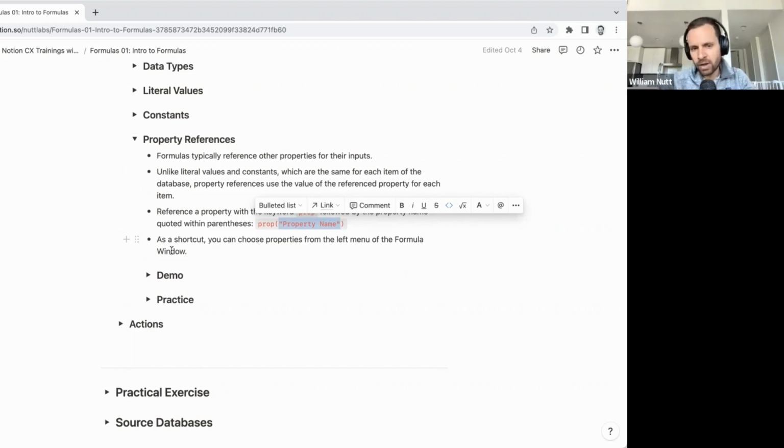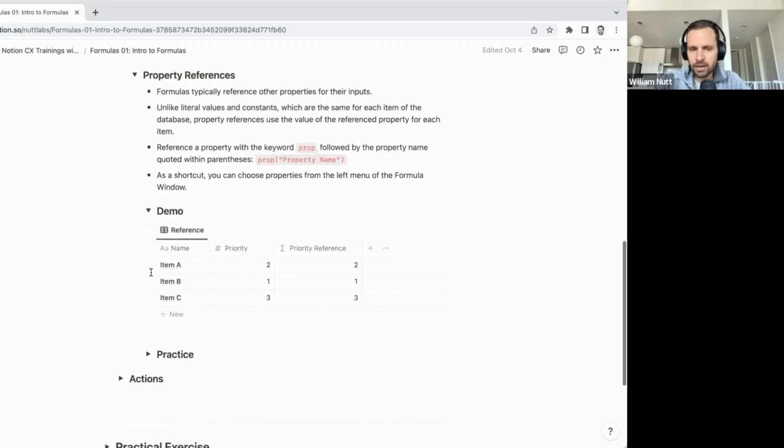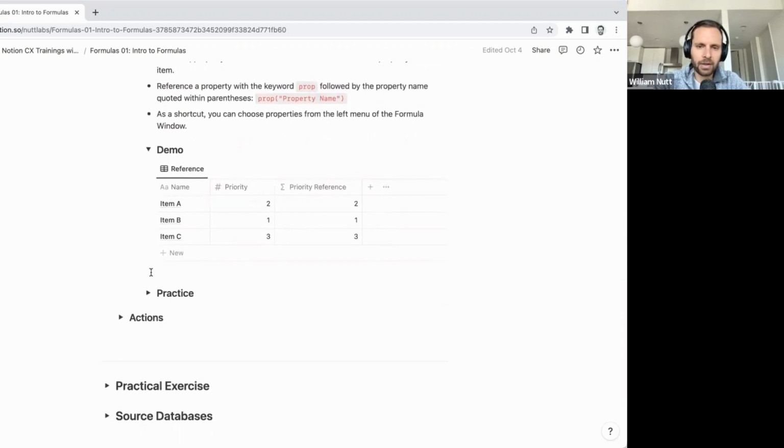But when working with property references and the other ingredients of your formulas, as you're learning them, I encourage you to type them from scratch. That's going to really help you to become familiar with how they work and how they're structured. So let's take a look at a very simple property reference.